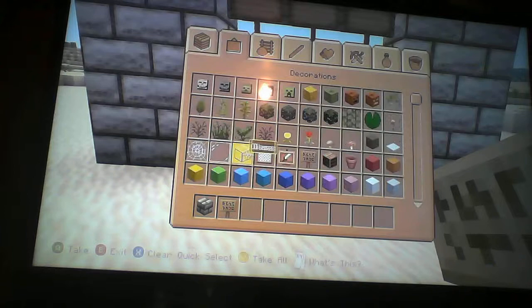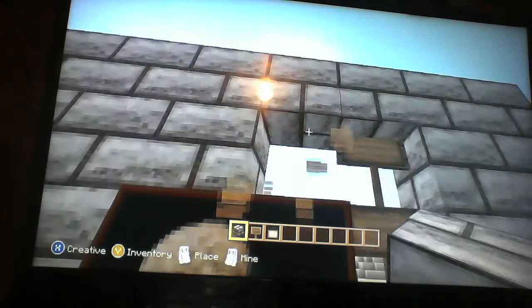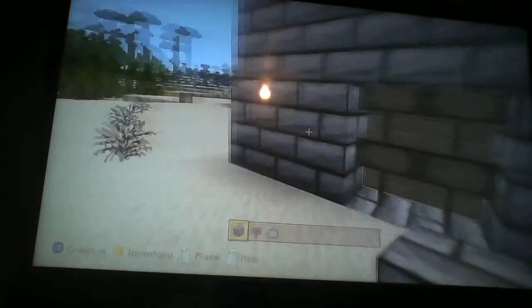All you need to do is take a painting and just put it over it — there, that's a good way to show you, I guess is what I was trying to say. See? And then you can just walk right through it. It's weird. My friend actually showed me it, so it's pretty cool.